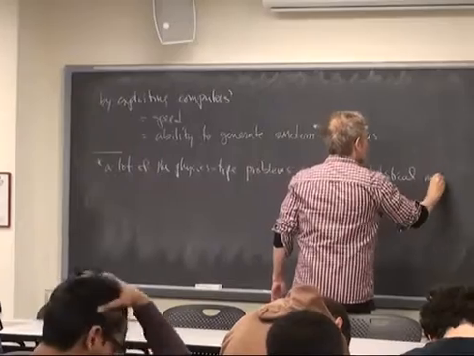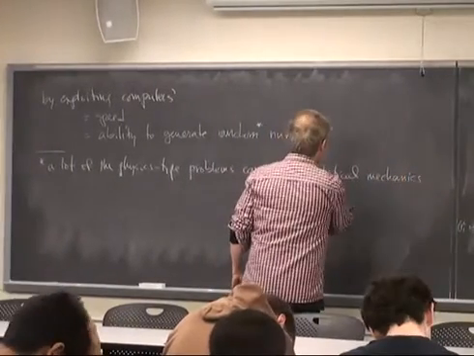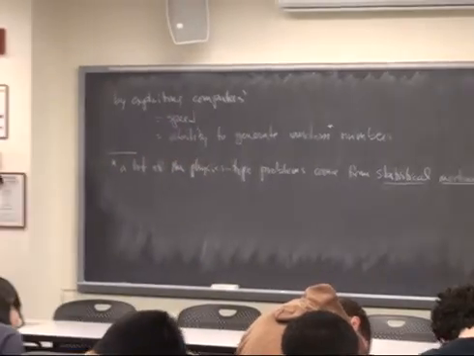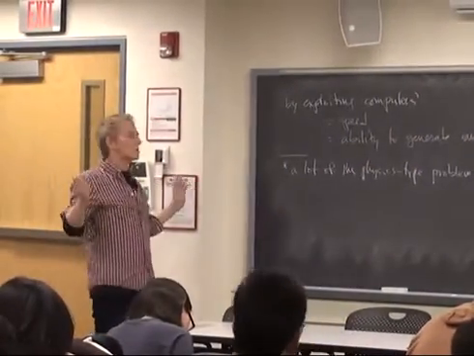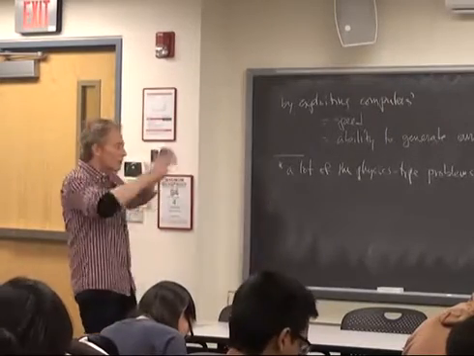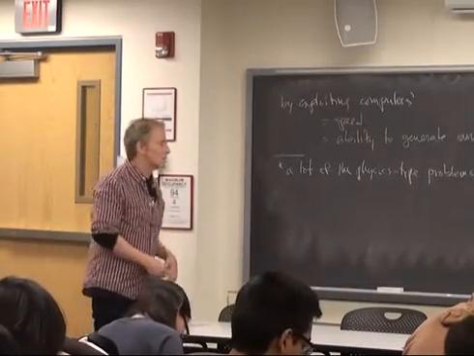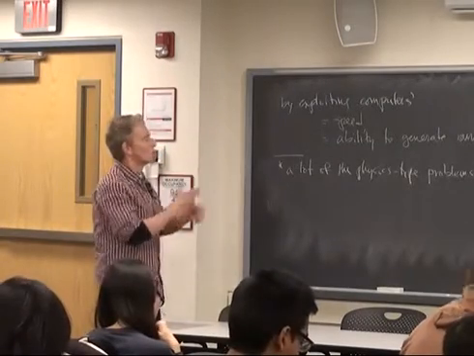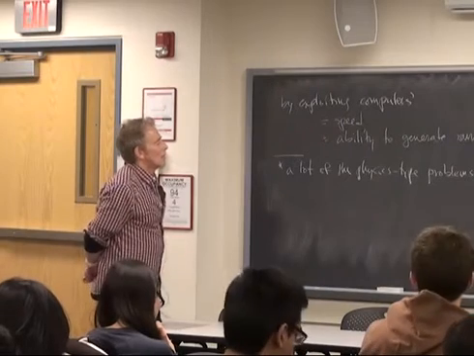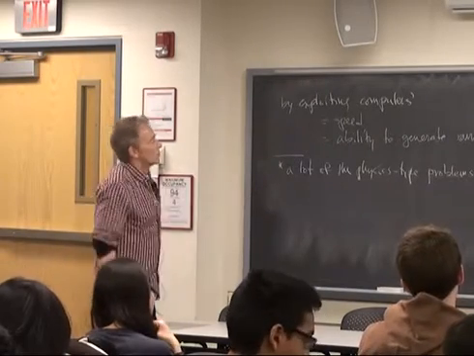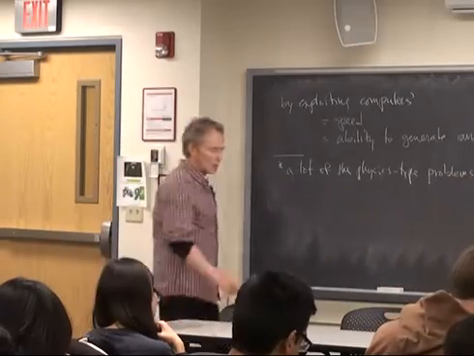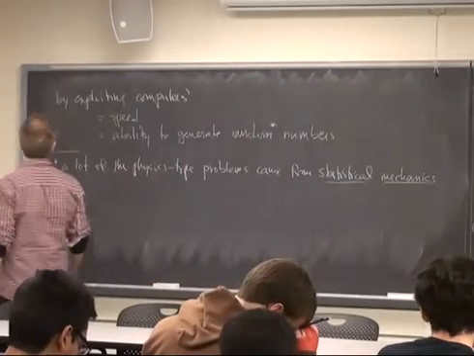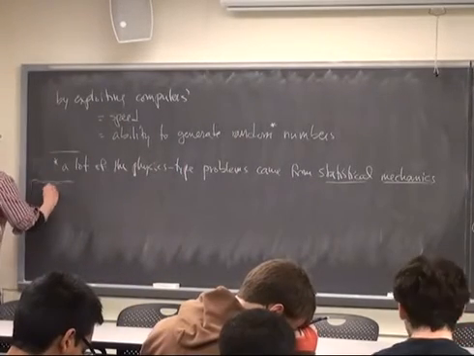We'll talk a little bit about statistical mechanics later on, but the idea is you have this impossibly large range of possibilities, so all you can hope to do is get an idea of the probability that you'll find a system in a certain state, or the expected value of some physical quantity associated with a system that might be in one state or another. That's why the ability of computers to generate random numbers was going to be important to them.